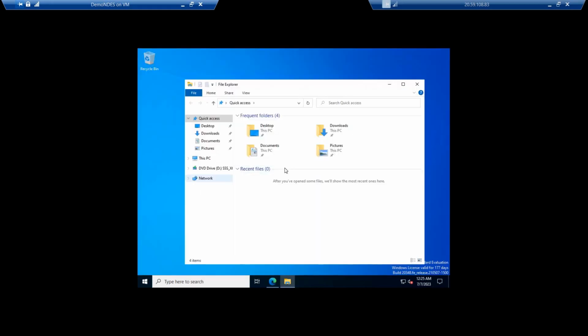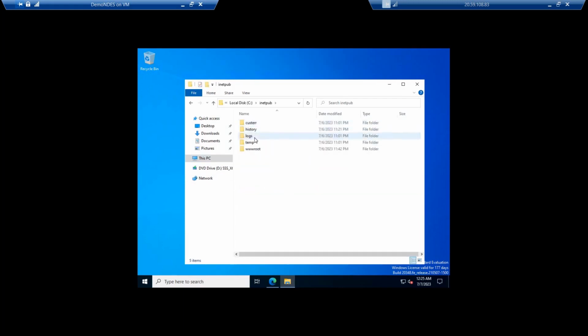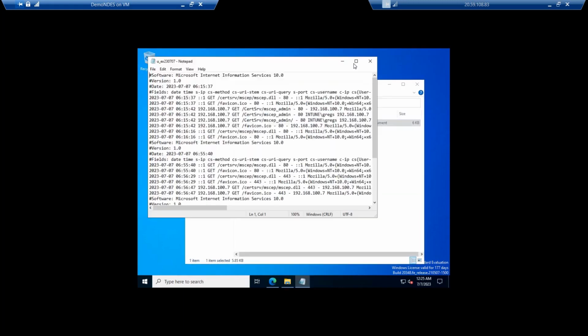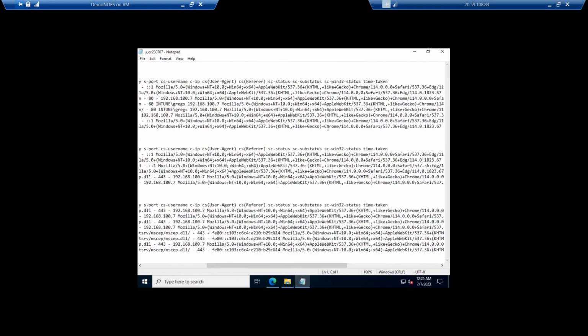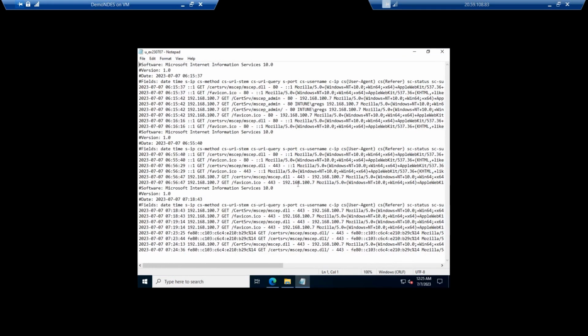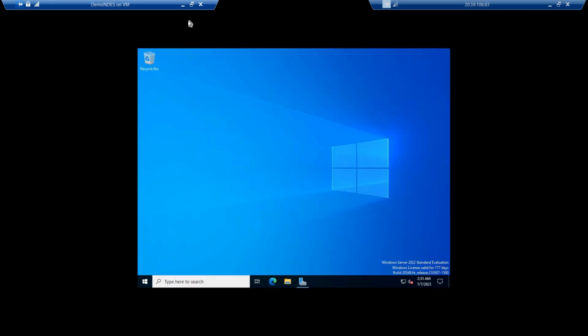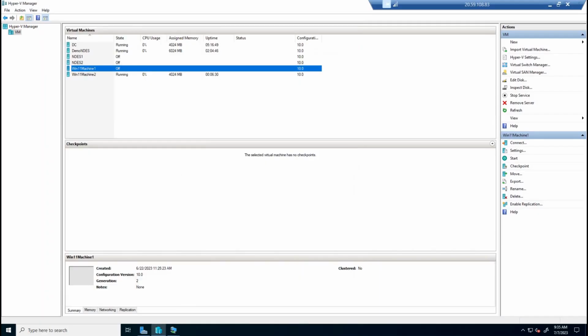So let me quickly open up the IIS logs. And if I expand this over here, you can see that there are a lot of hits. So every time I am going to that URL, it is getting logged in the IIS, and you see that the request is coming not from a device, but it is coming from a browser. So all set then, guys, now it's time for the moment of truth. And now we can go to the Intune portal and start with our demo.